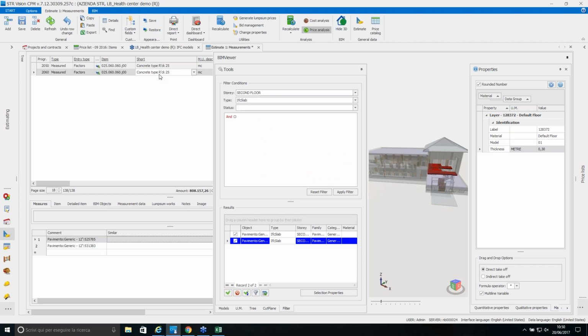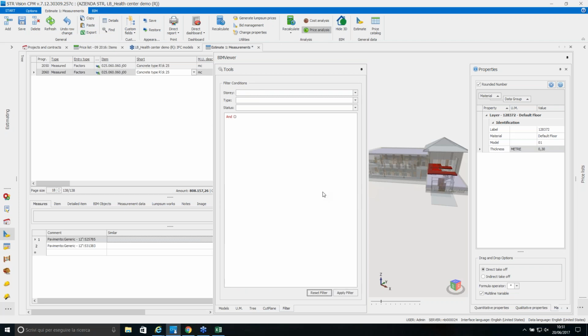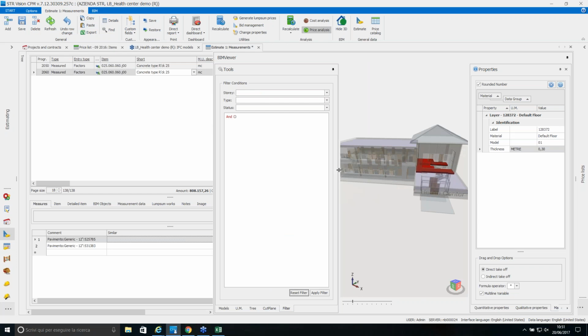And the third section is the formula: which IFC properties we want to use in order to create our estimate row. Let's reset our filter from the model and activate it again. We take the same example of the slabs of the second floor, but now instead of dragging and dropping information from the Properties tab, we will build together a takeoff rule.